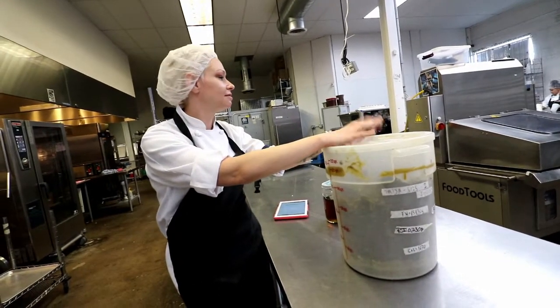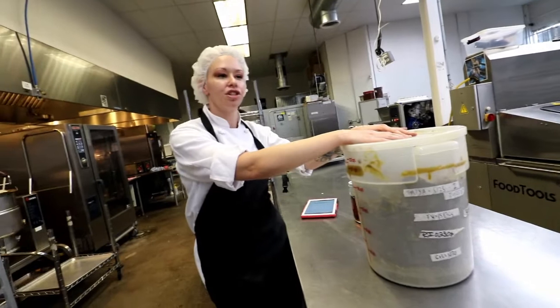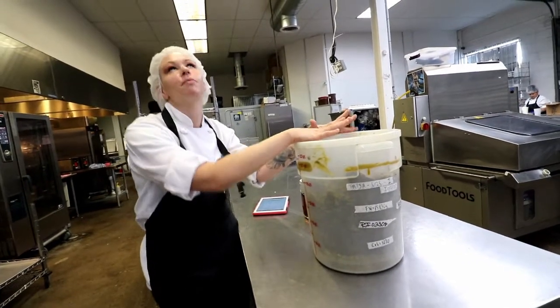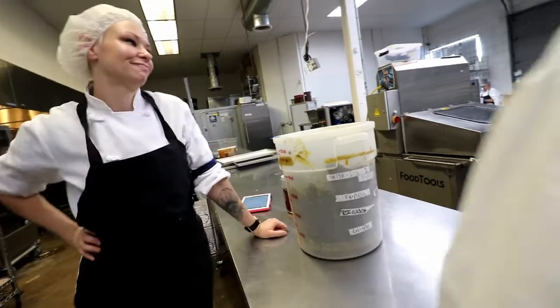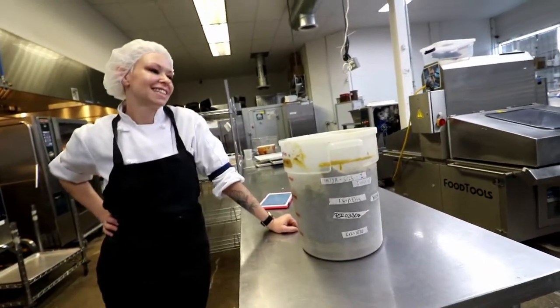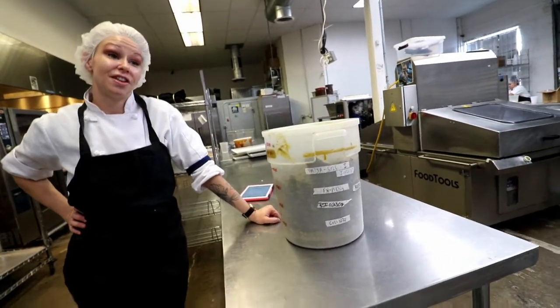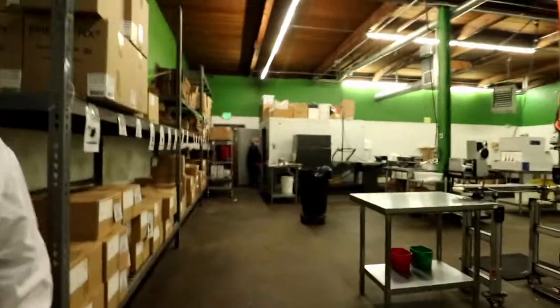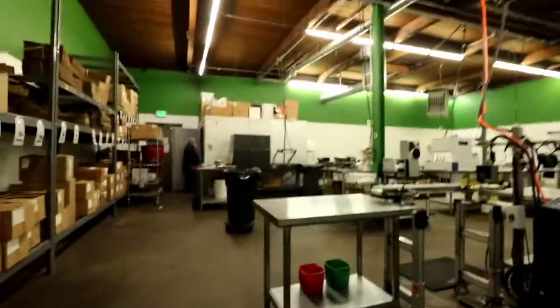And then, yeah, we've got very talented chefs here, working around the clock, trying to keep up with orders. So, phenomenal. This is the packaging room, which looks like they're waiting on some of the products to start rolling over from the morning. This is a little bit later of a shift. I know that one, and that one, and that one.